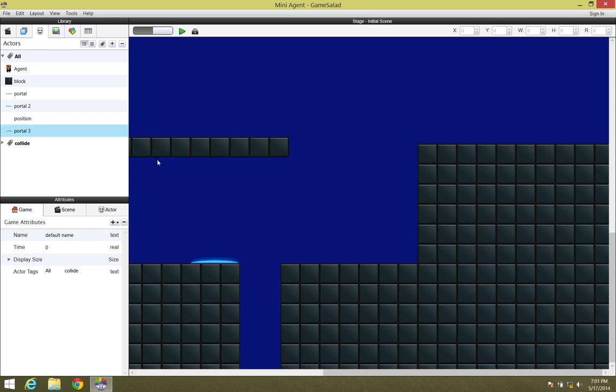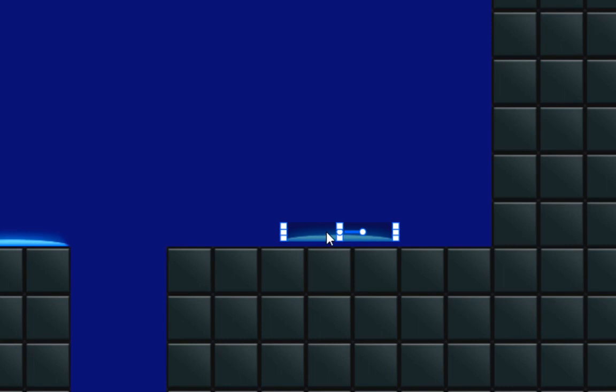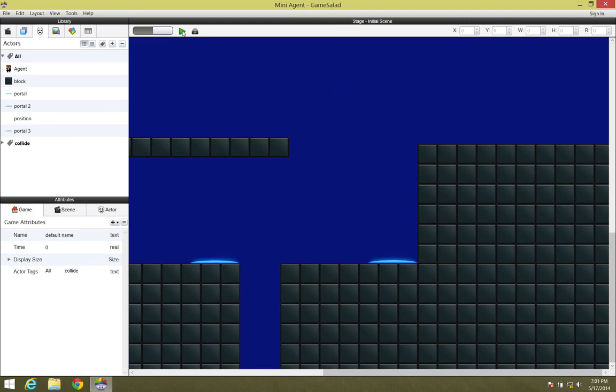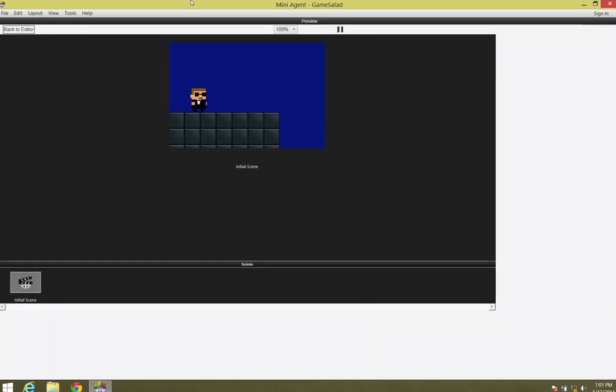And we'll make sure that we have our third portal sitting inside of our scene. So we'll just put that over here. And let's preview this and see if all three portals work perfectly.